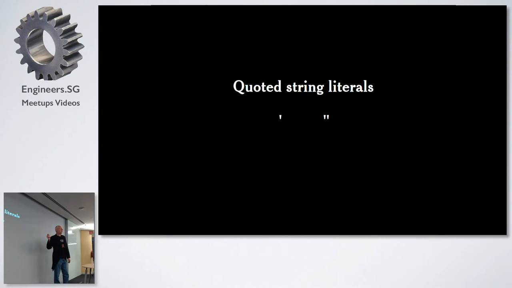All right, so ASCII also gave us two quote marks, the single quote and the double quote. And JavaScript uses both of these, and it uses them to do exactly the same thing. And so that leads to arguments about which one you should use and complicated rules about when you should use one or the other. I invented a set of rules that I thought made sense, but I saw other people had different rules which made just as much sense, and there was no mechanical way of determining if it was being used correctly by any set of rules. So I finally decided, this is clutter. We don't need two of these, we should just have one. So I'm going to get rid of one of them.